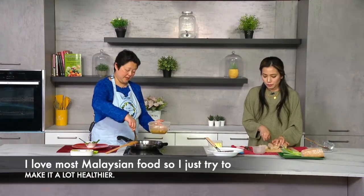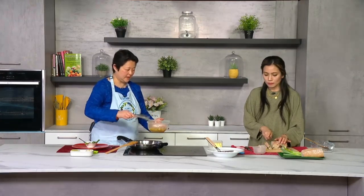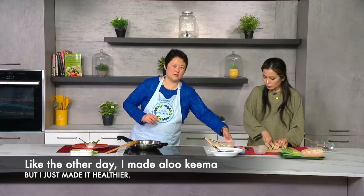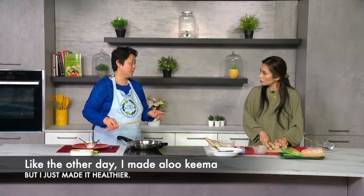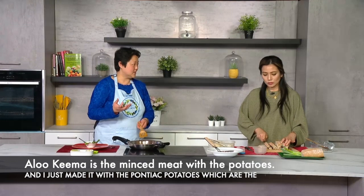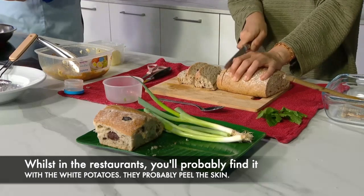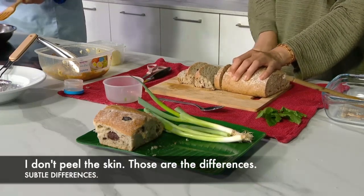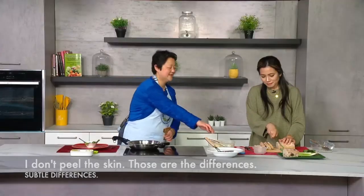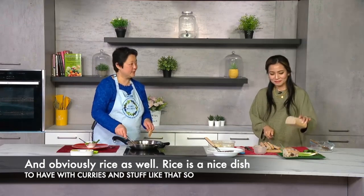I love most Malaysian food, so I just try to make it a lot healthier, that's all. Like, the other day I made aloo keema. It's not a Malaysian dish, but I made it healthier. Aloo keema is mincemeat with potatoes, and I made it with Pontiac potatoes, which are the red skin potatoes, and also sweet potatoes. In restaurants, you'll probably find it with white potatoes, and they probably peel the skin, which I don't. So those are the subtle differences. And then obviously rice as well. Rice is a nice dish to have with curries and stuff like that.